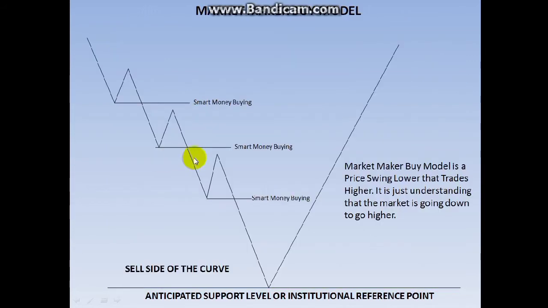So let me go back to this graphic quickly. What we are going to be making reference to when price reaches that support level are the last down candles before this up move. What is going to happen is that as price starts trading higher, price is actually going to reclaim those candles. That is what is known as a reclaimed block.